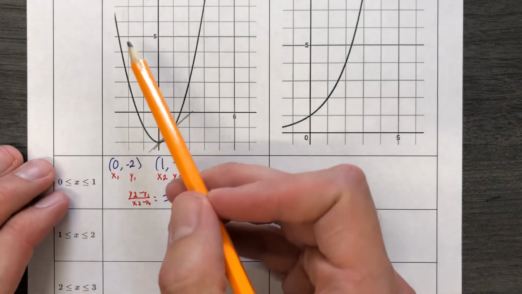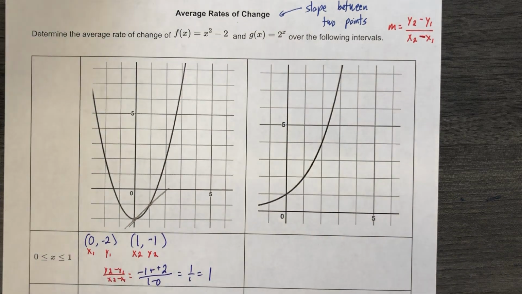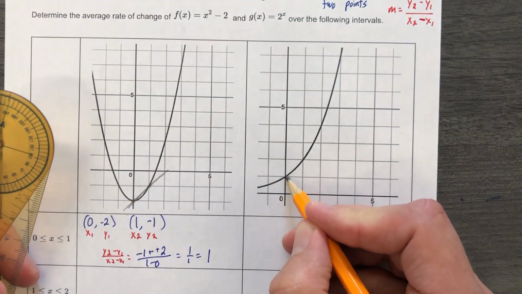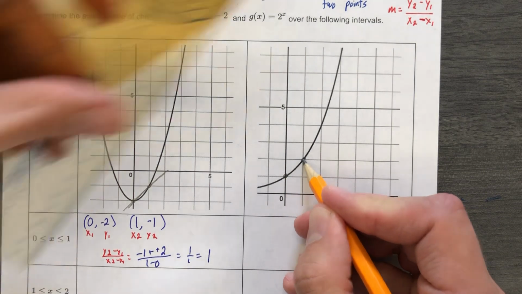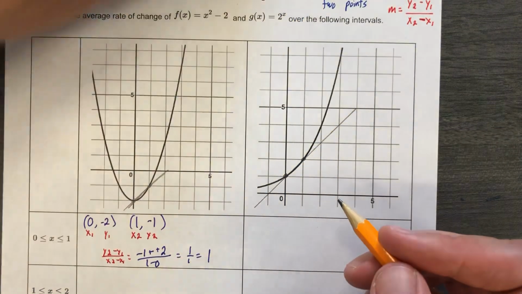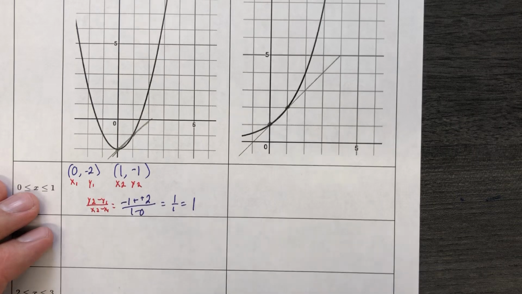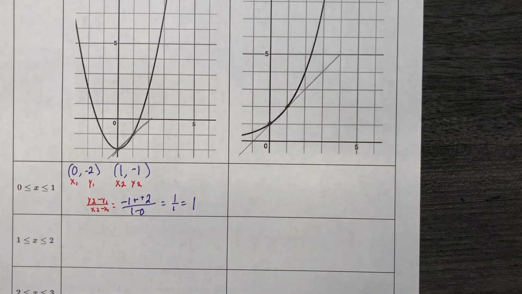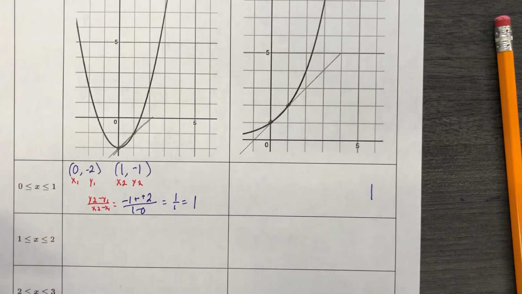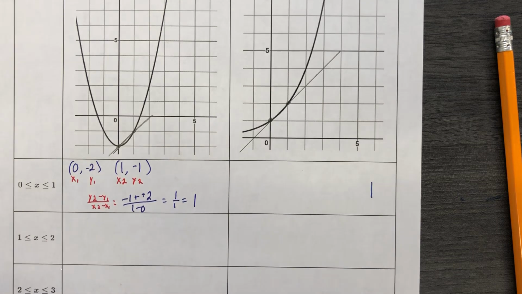All right, notice this one's a parabola, and this one is exponential, and we can tell that from the equations as well. Let's do the same thing here. On the interval from 0 to 1, so at 0, dot, at 1, dot, and we're going to connect them. There we go. And I want to know the slope here. Now, I could go through the same stuff, and you'd be like, oh my goodness, I get it already. I can see the slope is 1. They have equal slopes, equal average rates of change on the interval from 0 to 1, okay?